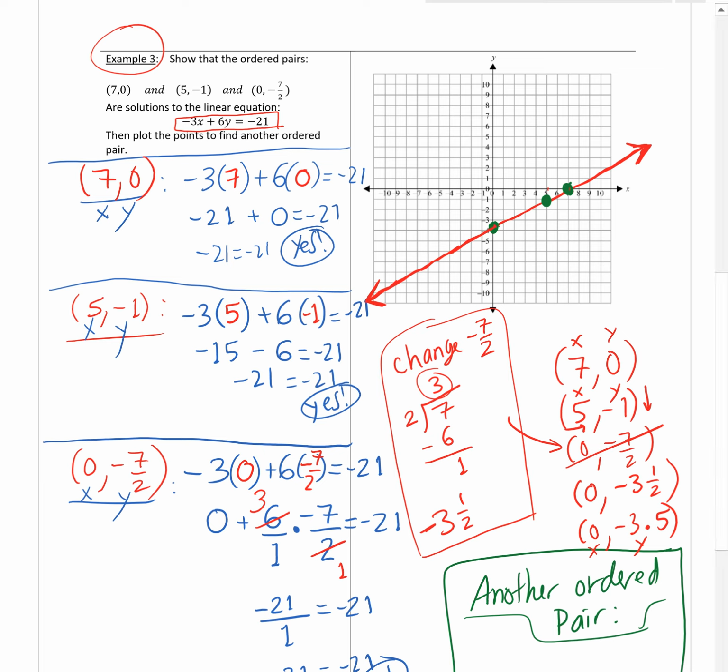Looking at this, I'm just grabbing a random one, but I look at this point here. I don't know if you can see what I'm circling. That looks like a nice point. It looks like it lines up right on one of the lines of the grid. And it looks like it lines up with the x-axis at 9 and the y-axis at 1, I believe. You think that sounds good?